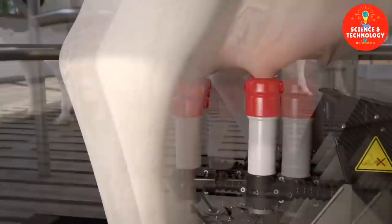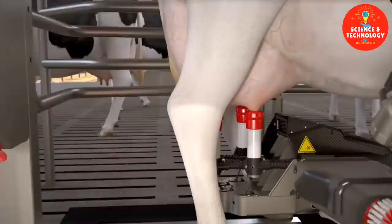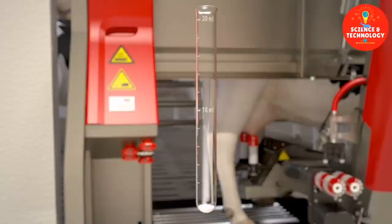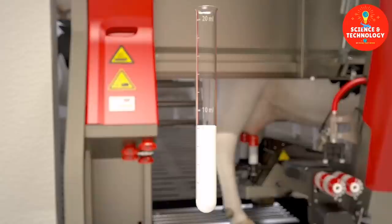In each quarter, there is a small amount of milk of lower quality. During pre-milking, the lower quality milk is extracted from the teat. The pre-milk is separated based on volume instead of based on time. This means that only 9 milliliters of milk per quarter is disposed of and not a single drop of quality milk is wasted. The milking occurs through 2 separate vacuum circuits.